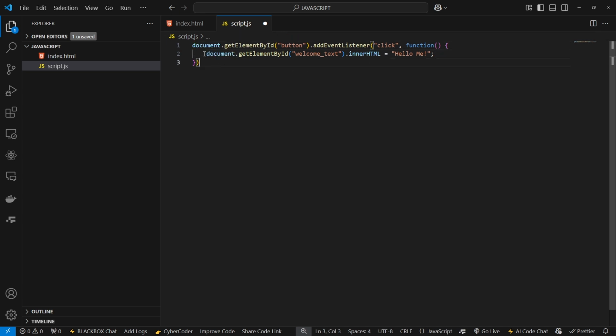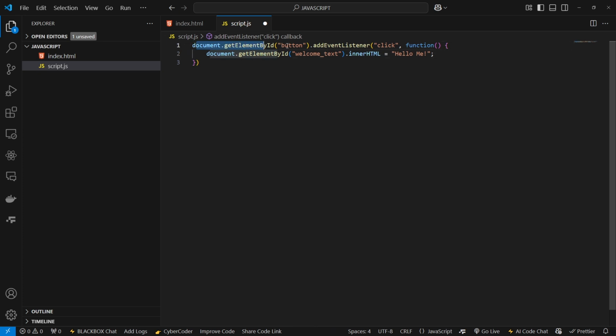Now let's go over it again. We've selected our button and we've added an event listener to it of click. Then on that click event listener, we've added the functionality, which is this function, which is all this.